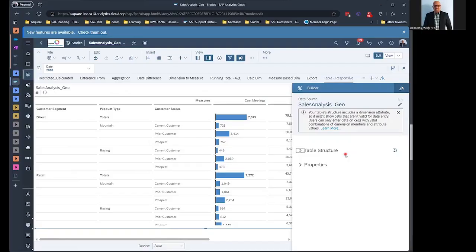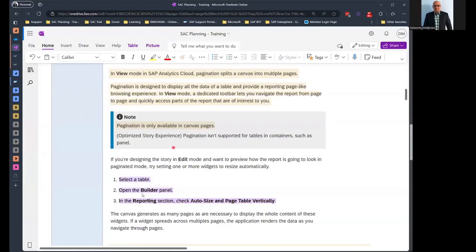How about properties? Do we have reporting, view mode, data refresh, comments, planning? See, planning is enabled for this, although we don't want it. So I can disable planning for now. No, I don't see any reporting section. So the theory is saying that you should be able to see a reporting section, which is not there. Why is it not there? Because I am in a responsive page. That's why it is not there.